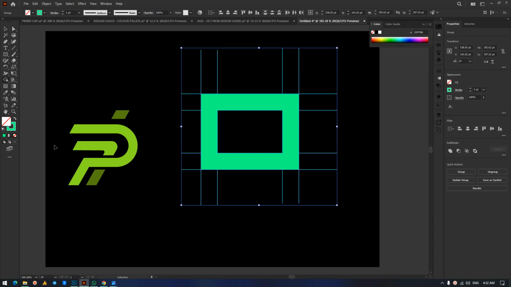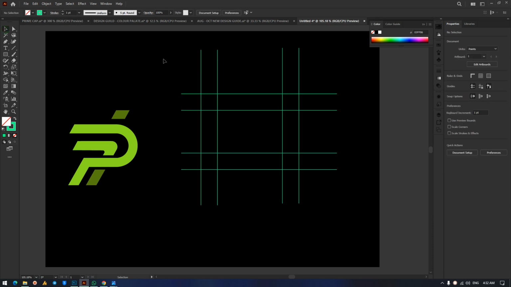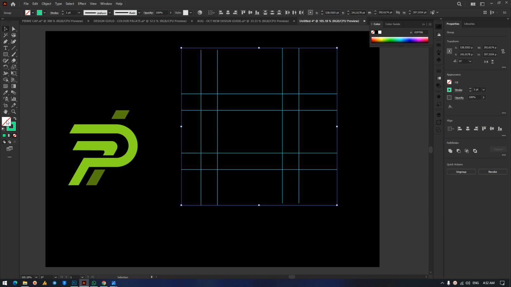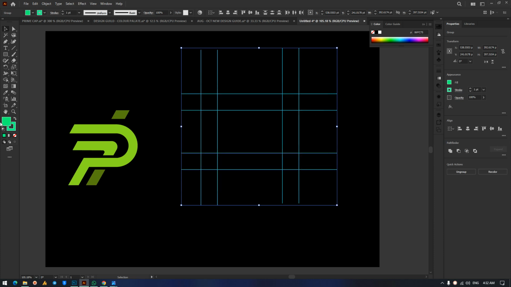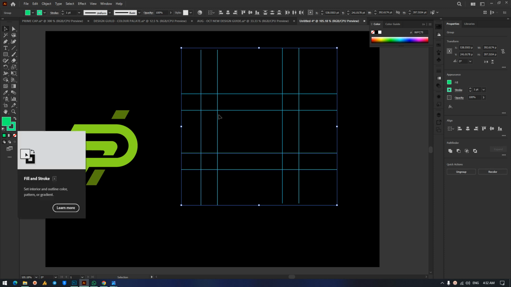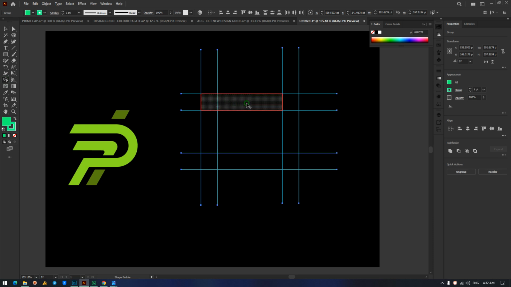Now, without going through this long process, let me show you easily how to do this. Before you start creating a shape, when you select all of these things, make sure you select this and give it a particular color you want to work with. So now we give that fill color this, we can now create the shape. So go back to the shape builder tool, select it. You can now draw along the parts you want to create your shape. I hope you get that. That's very simple and straight to the point.